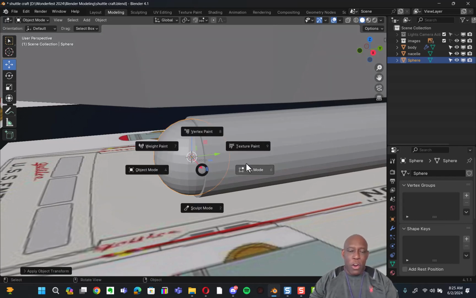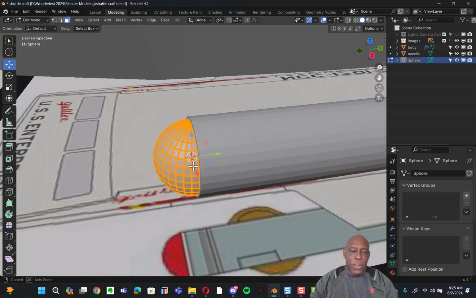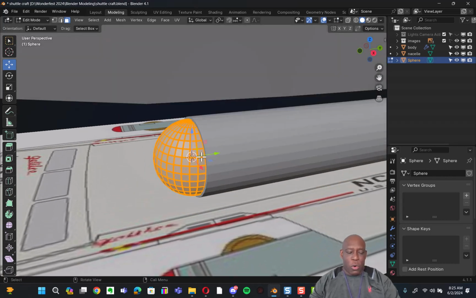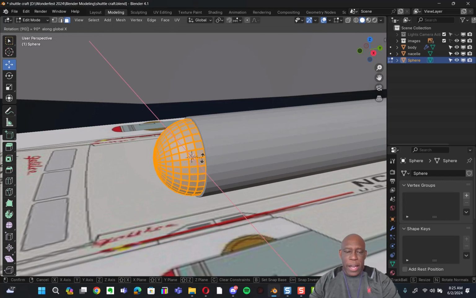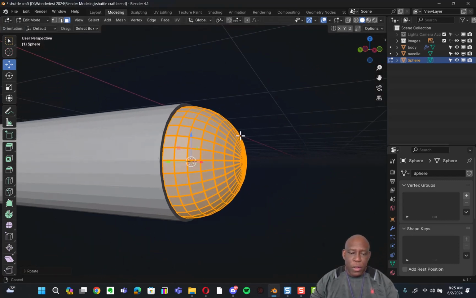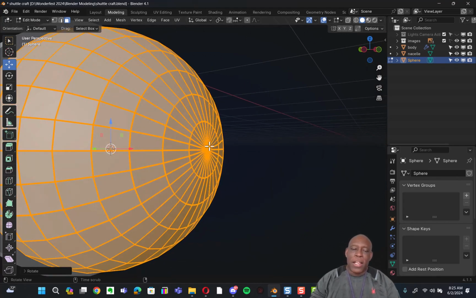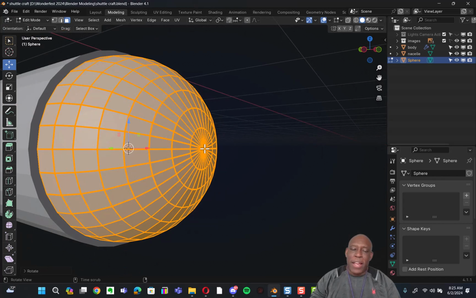If I go inside of edit mode of the sphere, I want to rotate that sphere 90 degrees on the x-axis. So R, X, 90, see? And what this does is it gives you the ability to span like an antenna or something off here if you so choose. So I'm always strategizing.